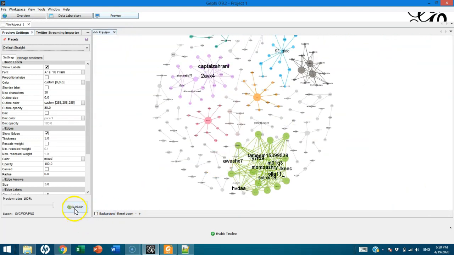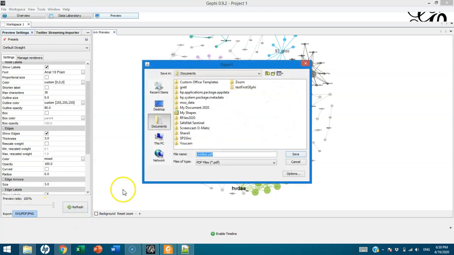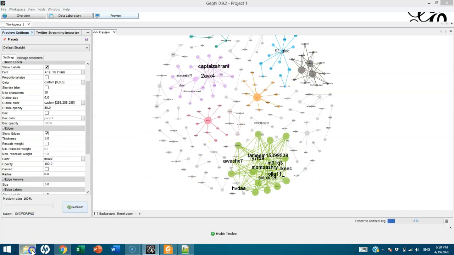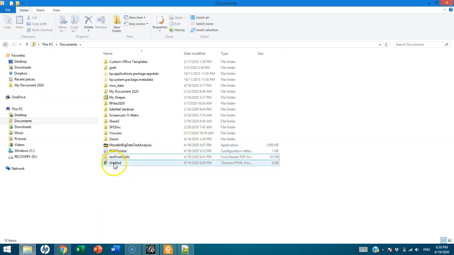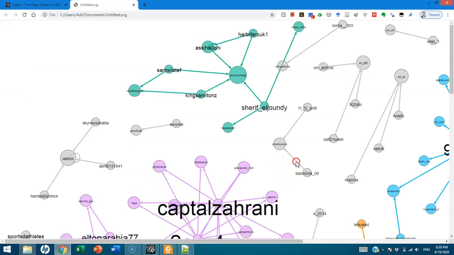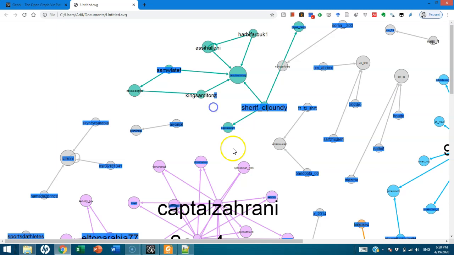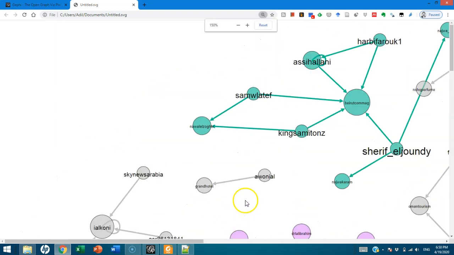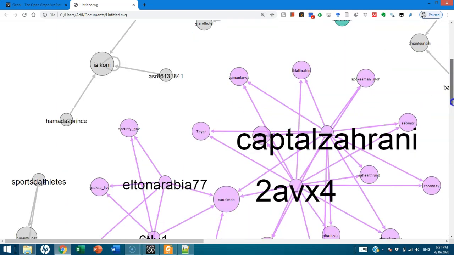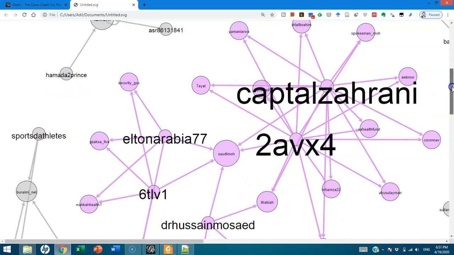What you can do is save, save as PDF. I mean, the power of SVG. Let me try SVG. Save in my documents. Now with SVG you can open it using your browser. The power with SVG is that you can zoom without losing the quality of the nodes.